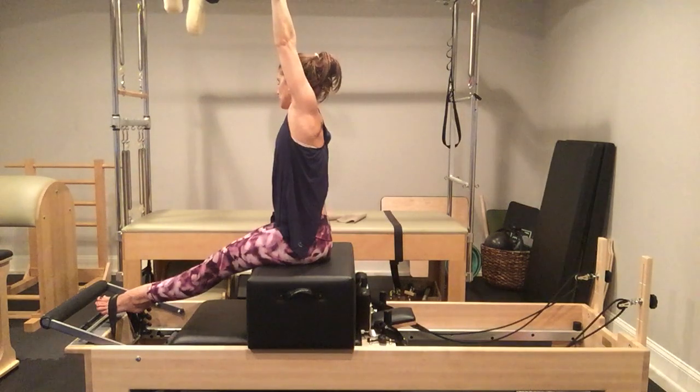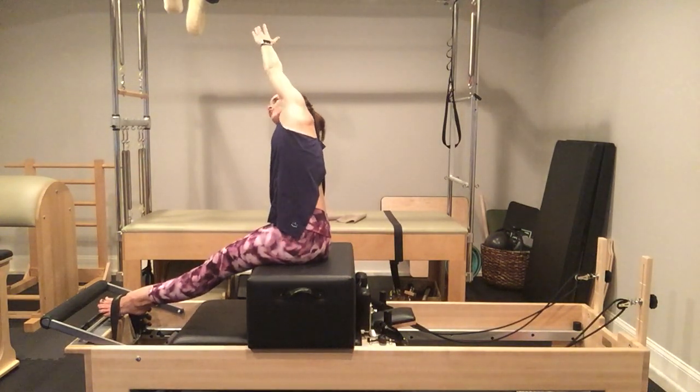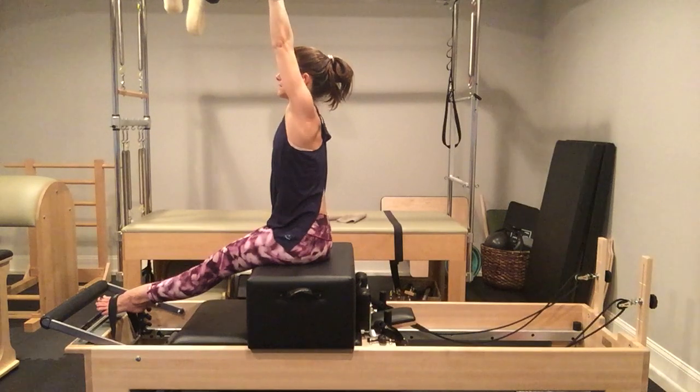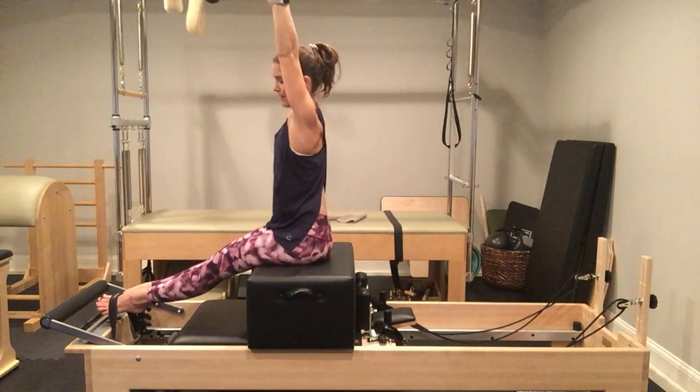Lower my right hand to the corner of the box. Bending my elbow in towards my hip. Pressing into the corner of the box. Reaching for where the wall and the ceiling meet. Straighten my elbow. Squeeze my obliques to sit up the rest of the way. Raise my other arm to meet my right arm to meet my left arm.